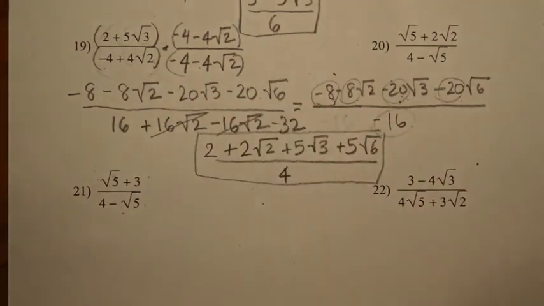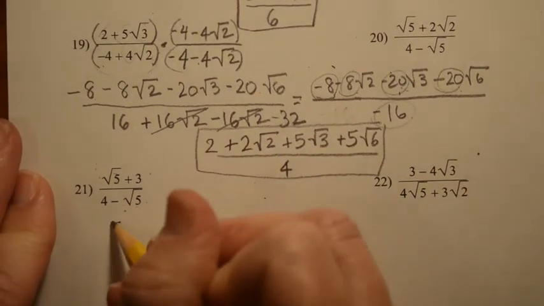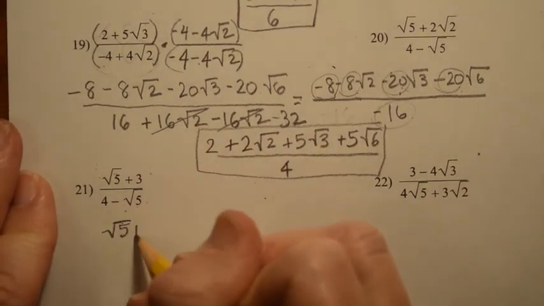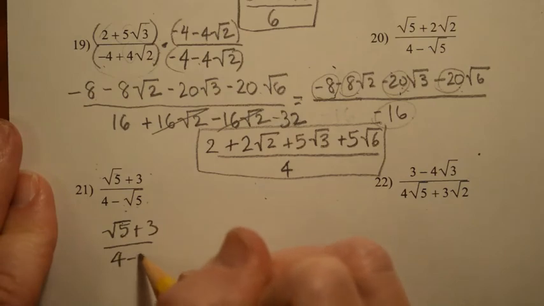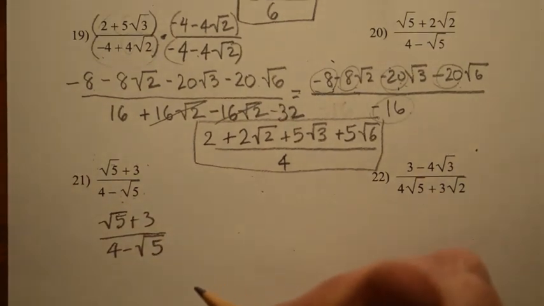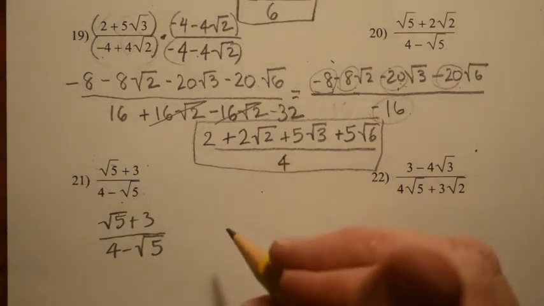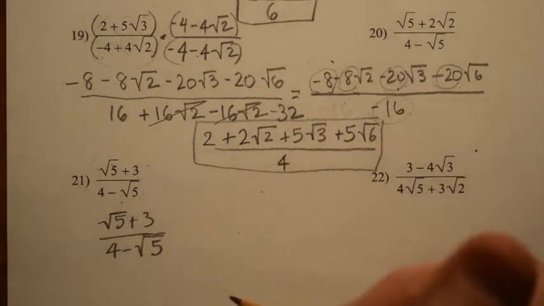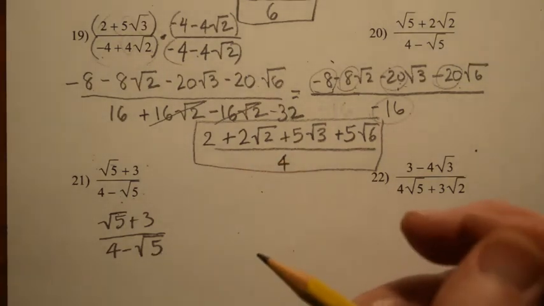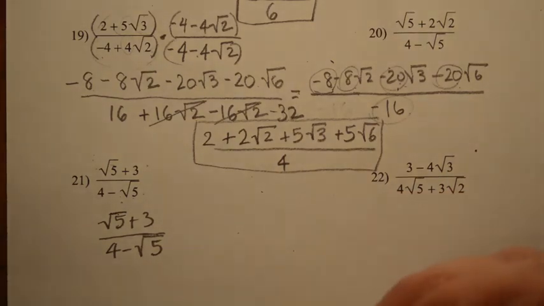Okay, I'm going to write it down here because I'm getting a little too close. So square root of 5 plus 3 over 4 minus square root of 5. All right, actually, how about you pause and do this one on your own? I think you can do it based on the last two that we did. So pause the video and go through and do this, and then turn it back on, and then I'll work through it so that you can double check your work. Okay, turn it off.